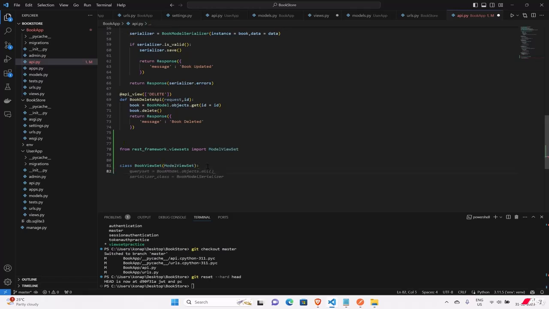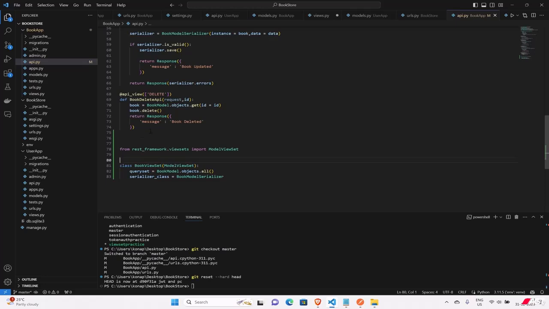And here we need to specify 2 things. One is the queryset and one is the serializer class. The queryset is nothing but which all books we want to consider for this get, put, post, all these kinds of requests. And the serializer class is just to serialize and deserialize depending on the type of request. So once this is done, we have to map this with the router because the single class is having 5 different functionalities. Of course, more than 5. But we need to declare the URLs to map with these 5 different kinds of functionalities.